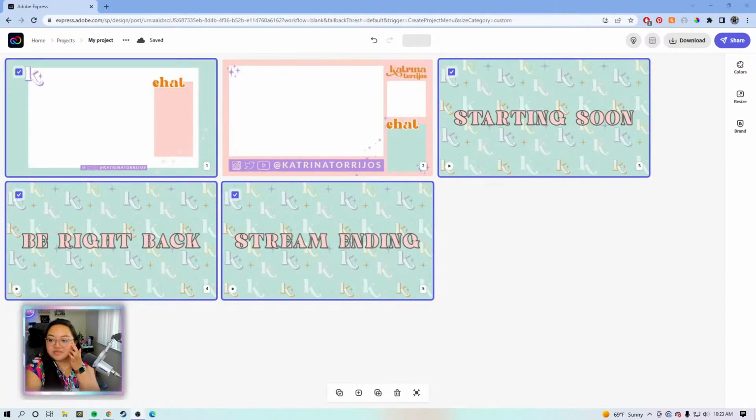I will show it. So here is what it should look like once you put everything in your stream service, whether you're using OBS, Wirecast, StreamYard, all that stuff, whatever platform you're using and you're using overlays. I don't know if StreamYard does overlays, but regardless, whatever streaming platform you're using that allows you to put in custom overlays, once you do all of that, it should look something like this.